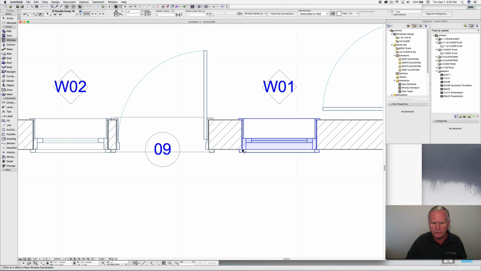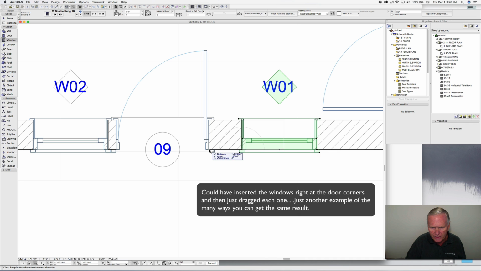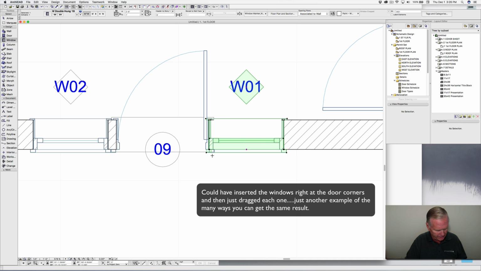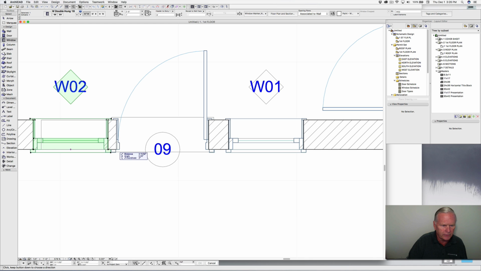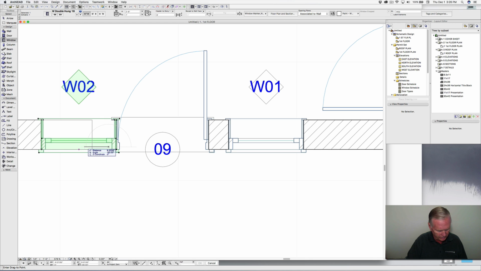And what I'm going to do is highlight that window, go Control D for drag, grab that spot, drag it to that spot. Okay, Control D again, grab it anywhere, and go D 8 inches. And that gives us 8 inches in between. And then do the same thing on this one, Control D, and take that point, bring it to right there, and then Control D, click it anywhere, D 8 inches.